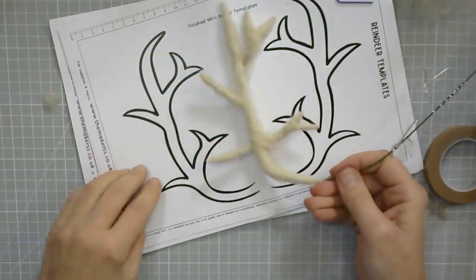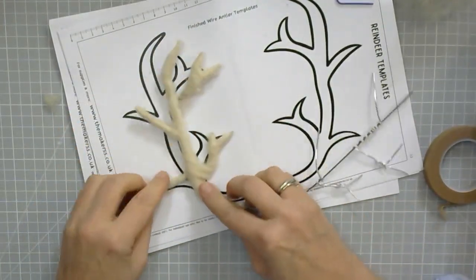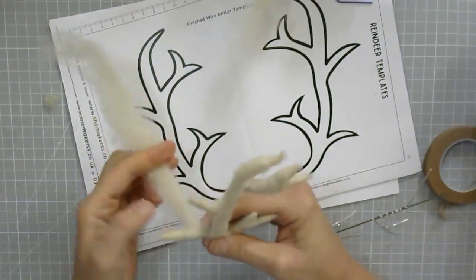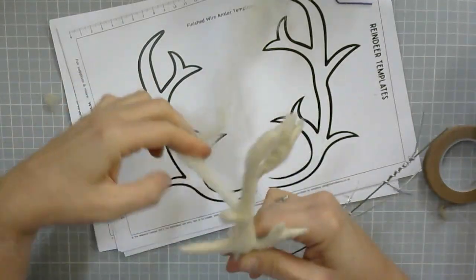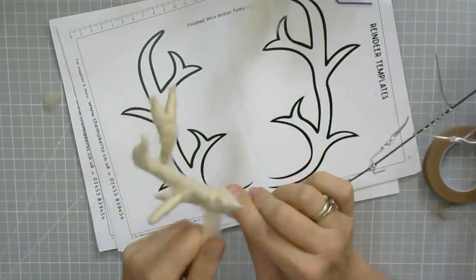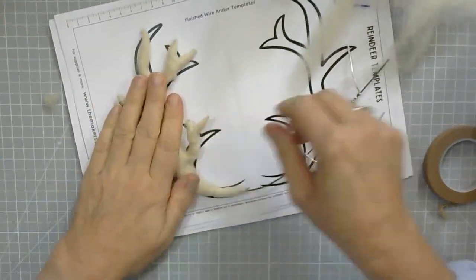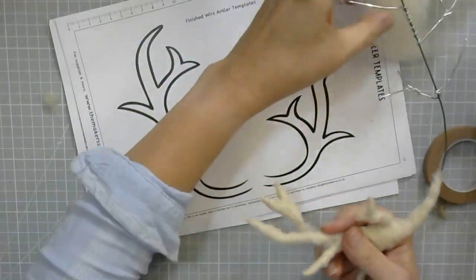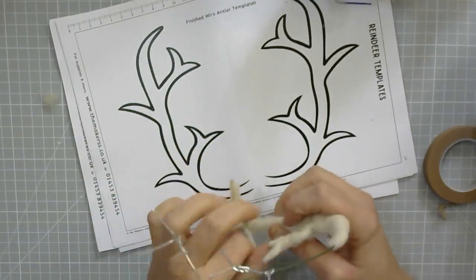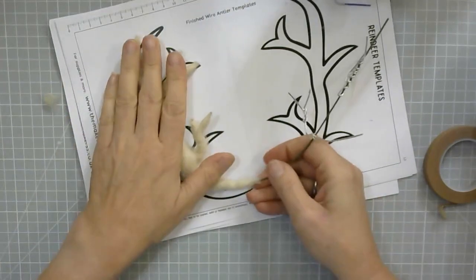So getting there, so look at the sort of thickness of the wire and where it needs a little bit of wool adding, and follow the template in order to do that. There we go. So the florist tape doesn't add bulk to it. It's actually the wool that adds your bulk. So you want the wool to be the bit that builds the bulk underneath it before you go over it again with florist tape. So I'll go around here a bit more. Make sure that you get these joins nicely integrated into the rest of the main sort of antler going up.